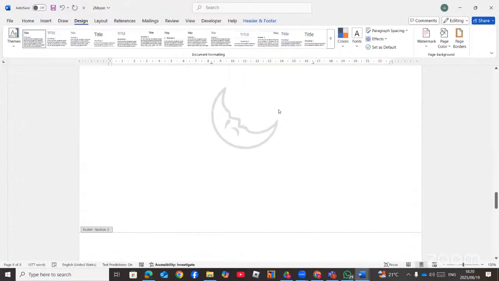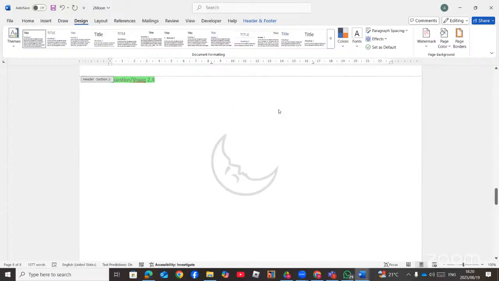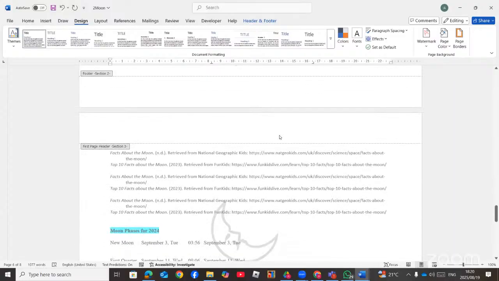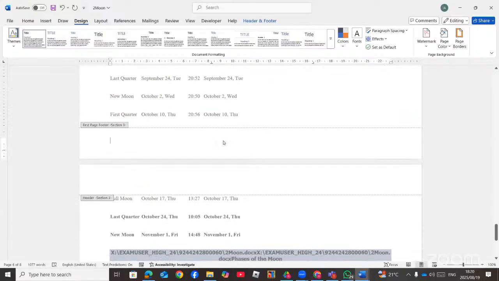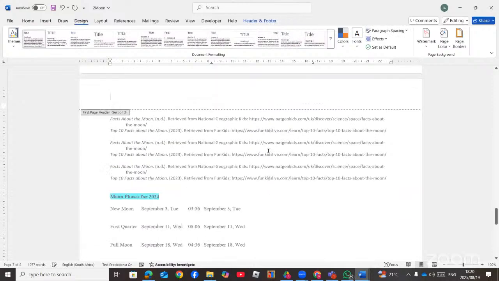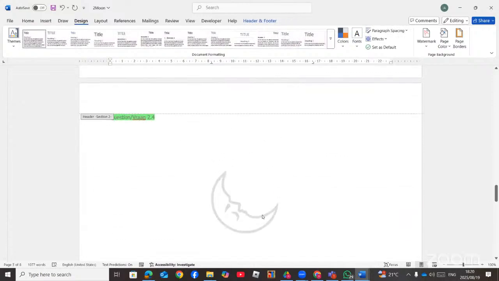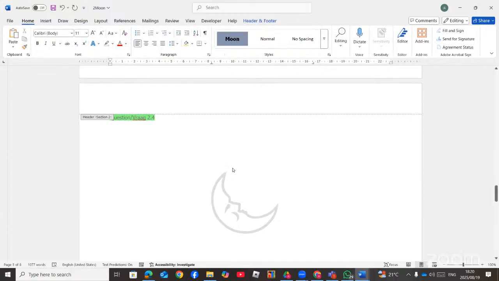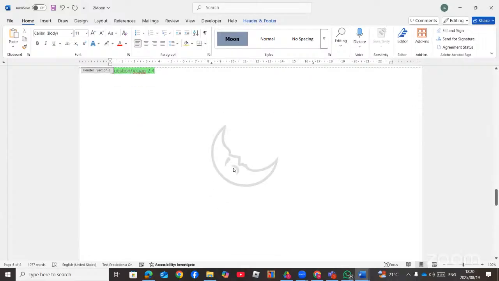Right. So basically, that's how we insert the watermark. And remember, when you are deleting, you must make sure that you have the footer and header active so that you can click there and then press the delete key. Now it is only on this page. The rest of the pages are deleted. So the first thing is to put a section break, and then you can remove Link to Previous. So that's how we put a watermark on a specific page. You must put a section break, then remove Link to Previous, then you can insert it.